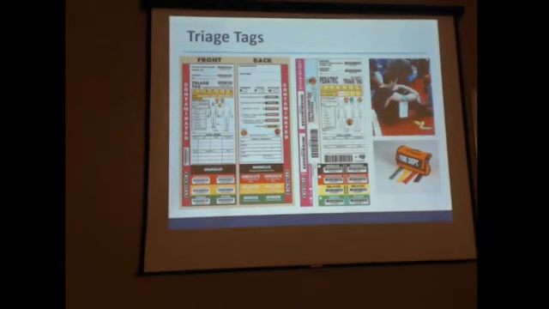These are just a couple examples of triage tags. There are many different ones. Just depends on which one you use. I put this one up here because this is an important consideration. This is a pediatric tag. It's an adult tag. And one of the differences is this wristband right here.